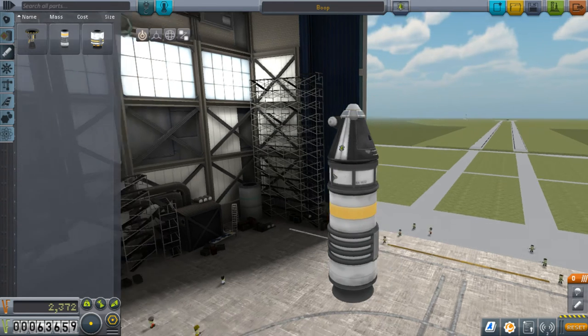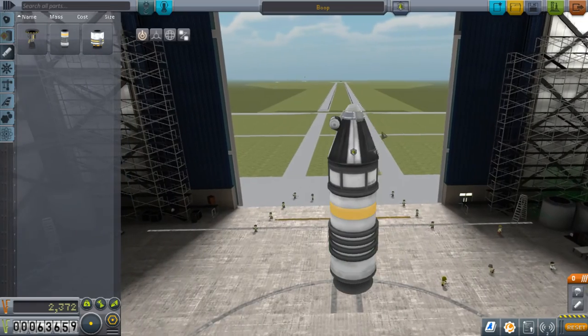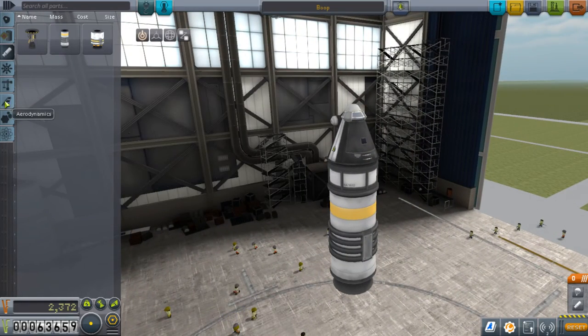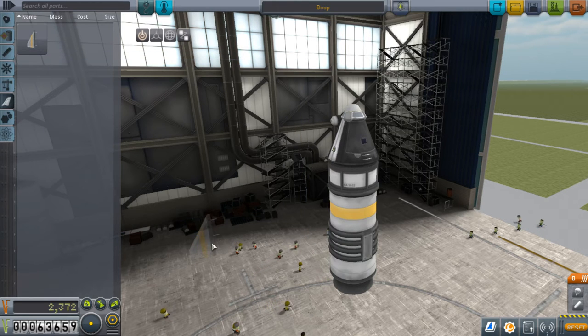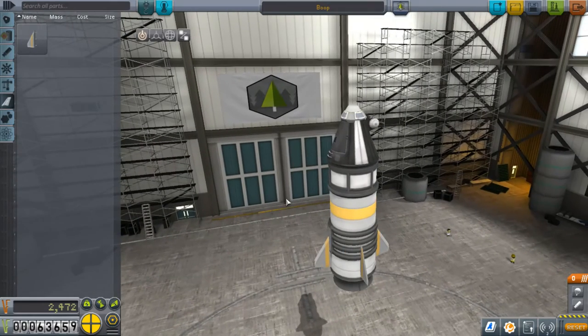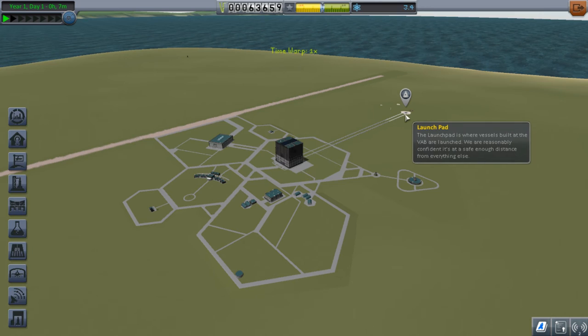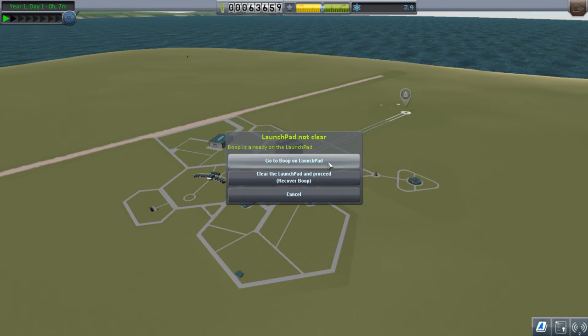I think maybe we just want to go up, and not anything else. You know, just go up pretty far, and we're going to be mostly in the atmosphere, and then once we leave the atmosphere, we're going to be fine. So, snap. And I think we want these fins near the bottom. Alright. And we'll save this again as the boop. Okay. Let's leave. Okay, launch pad. Go to boop on launch pad.